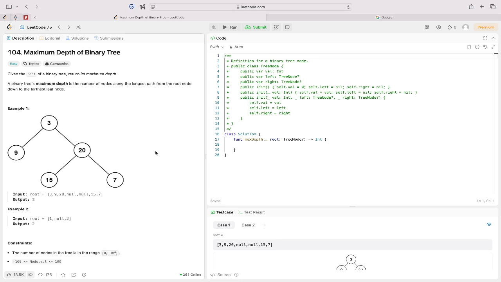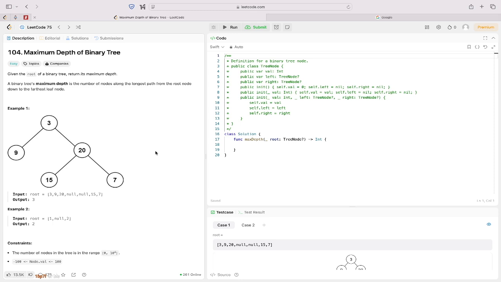by calling the max depth inside. So after 20, null is for left and right node. So we have 3, null.